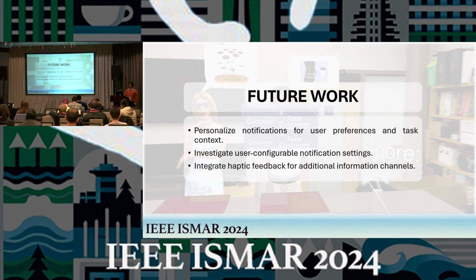Finally, the future work: personalized notifications. We want to check if some users prefer a certain type of notification, if they had an ability to control different types of notification. For example, what station should give the notification. In this case, if there's a new customer, there was a notification. If the level of cooking gave a notification, and every time the coffee was made, it gave a notification. But if they don't care about when a new customer comes in or when the coffee is brewed enough, then they can turn it off.